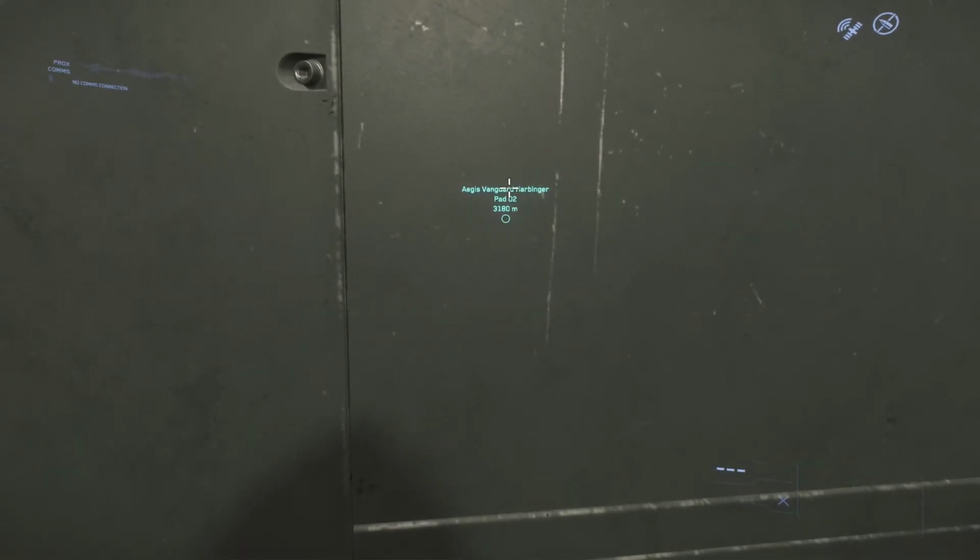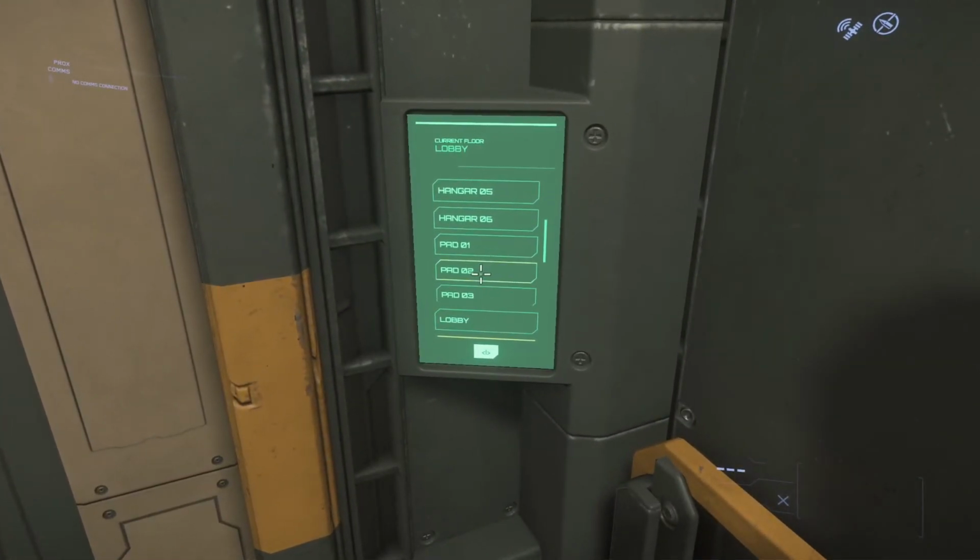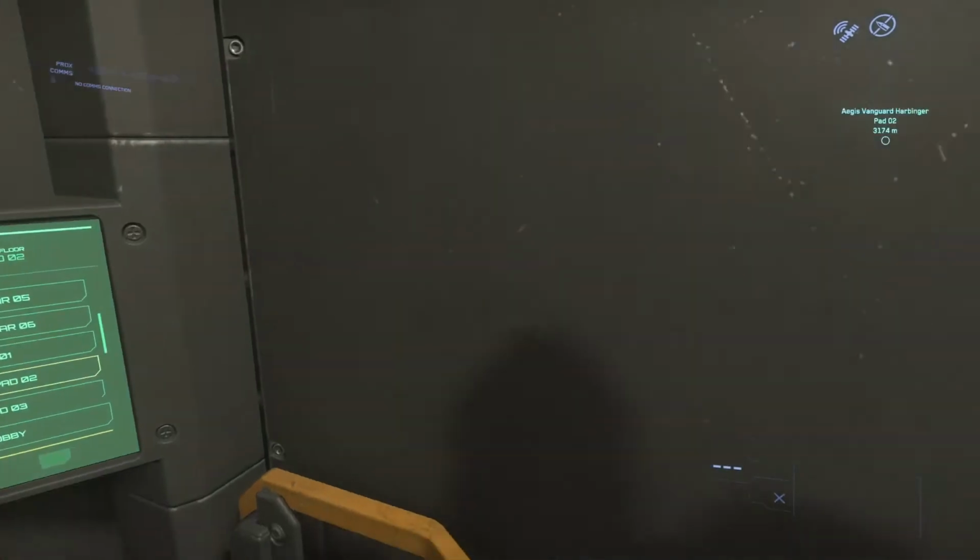So by looking at it here, we can see that it's on pad 2, and then we can waste no time and simply go ahead and click on pad 2, and we're on the way.